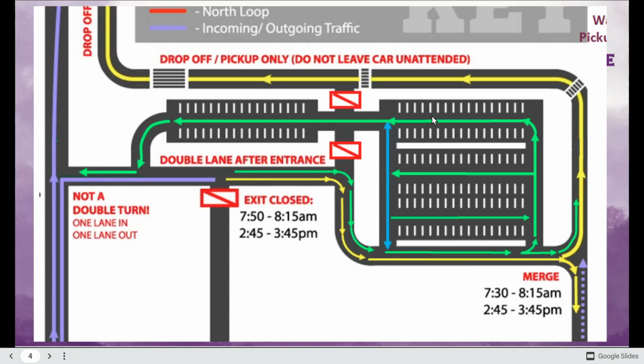A couple things in flow. One of the things I wanted to call out as a change is in this parking lot here. Initially, we had that these were all one ways going to the west. This loop is moving so smoothly and keeping a lot of cars in it. Having to exit here to loop back into this lot was not feasible. So we're basically turning this last lane here into a return. These will be marked with arrows on the ground. The top two will go west, this bottom one you can return within the lot, and then obviously this end you could go either way because you may be exiting out this way to exit to the south, or you may be going north to exit out to Washington.